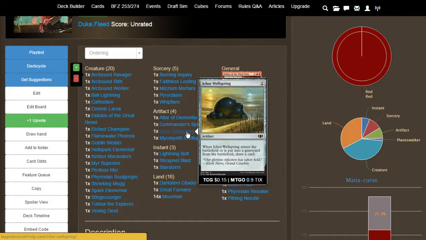And if Skull Clamp was not banned in Tiny Leaders, that would be an auto-include into this deck. Well, an auto-include into every single deck.